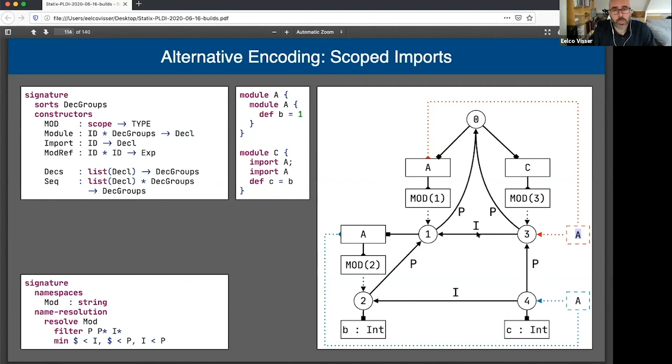But what we do here now is we slightly adapt the resolution policies for module names, requiring that import name should be resolved through at least one parent edge. So rather than saying, well, we can resolve through this import edge, we always first have to resolve to a parent edge, and then we're there. And so this works. So this slide actually works. This model actually works. We've resolved this edge, this import through this parent edge, and this one through this parent edge, and then through the import edge to the A scope over here.